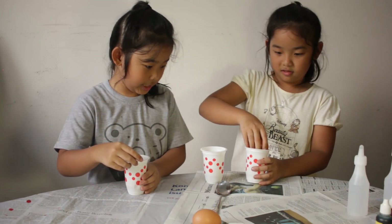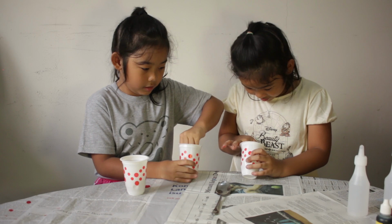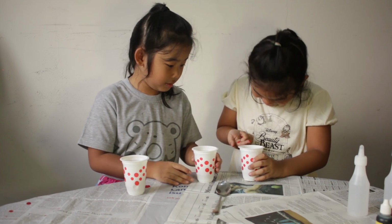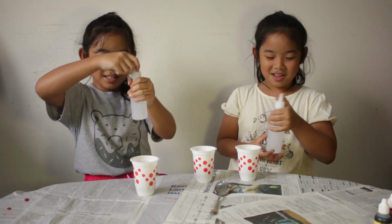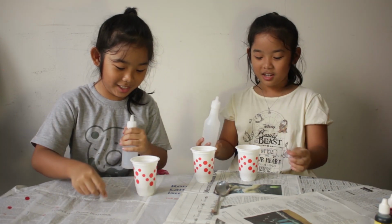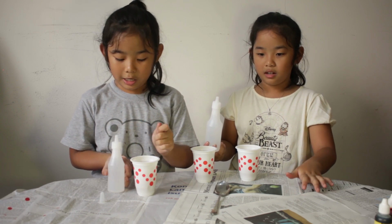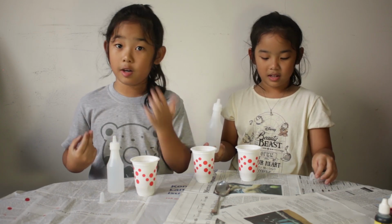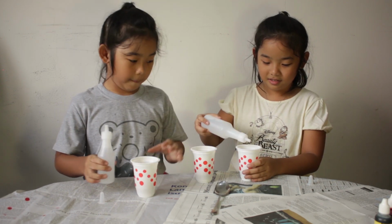Make sure the eggs didn't break. Wait. And then second, put the vinegar until the vinegar covers the whole thing of the eggs.